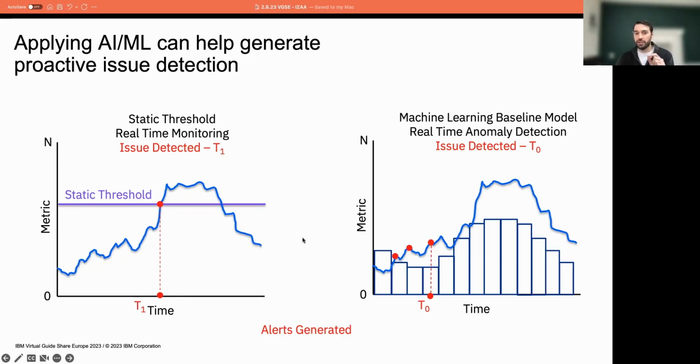The first one is that you can get a lot more granular in your thresholding. Rather than having a static threshold, we can look at the seasonality of the data. We can differentiate what normal operations look like for a weekday versus a weekend. We can also look at the difference between a Tuesday and a Monday.